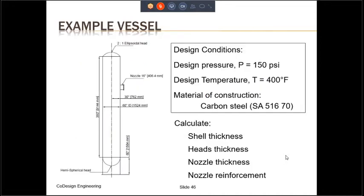So now let's take an example vessel. Here we have a vessel, a column, which is about 60 inches inside diameter. The length of the shell is about 360 inches. The top head is a 2:1 ellipsoidal head. The bottom head is a hemispherical head. We have a 16 inch nozzle in the shell, and the pressure vessel is supported by a skirt. The length of the skirt from the end of the shell to the base plate is about 60 inches.